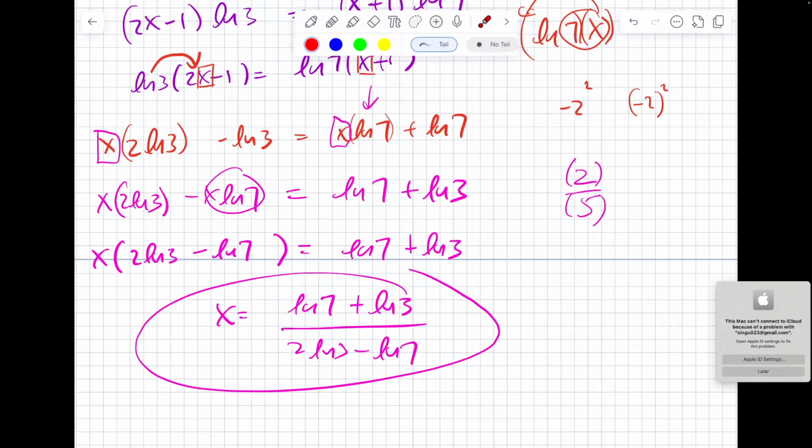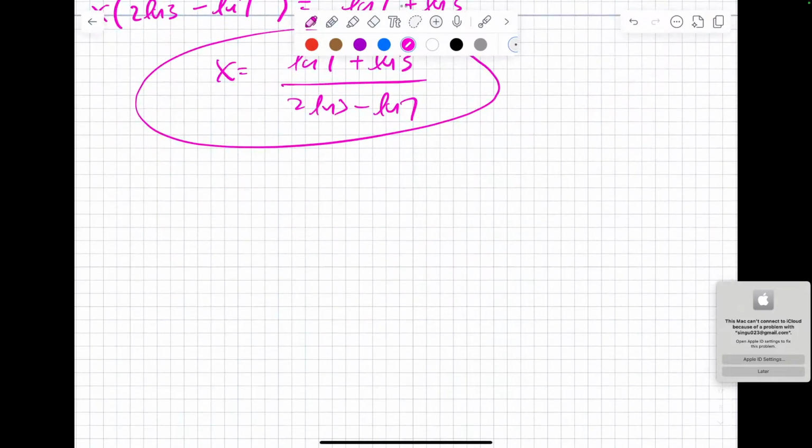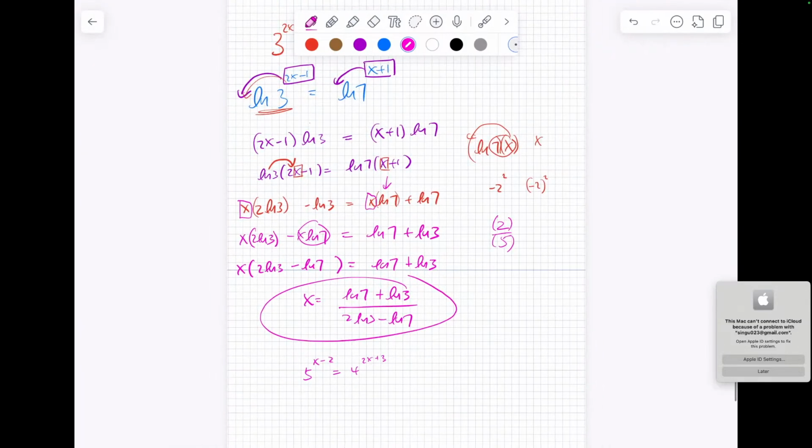Wait, what is this notation? Okay, I would let you try it first before you ask me a lot of questions. So I'll let you try it, because it's not as bad as you think. The problem is you just have to see where the parenthesis is. So this is a situation when you don't have a common base.